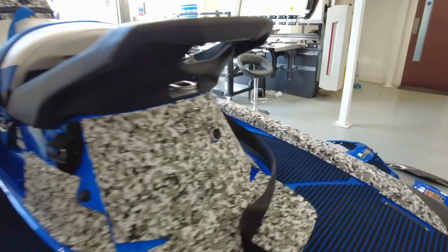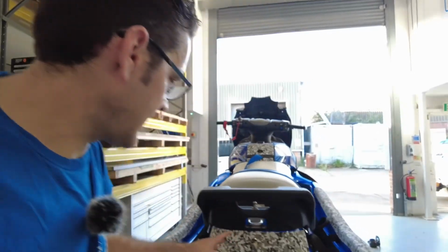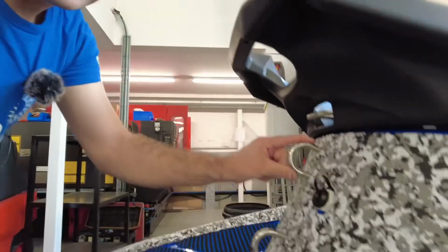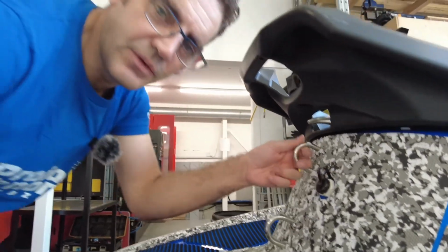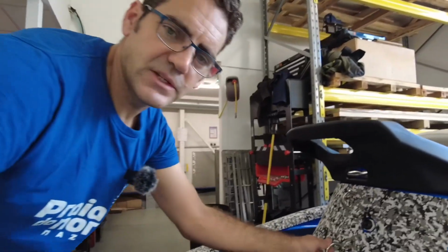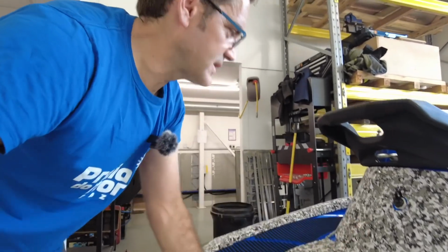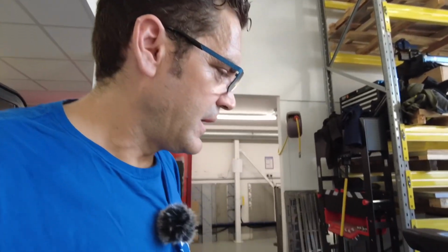The rear, we've got the factory tow hook up the top here. My previous ski did have two hooks, one in a similar position to this, and one here for the rope to go up high and one down low for the rescue sled. It makes the rescue sled sit quite nicely, horizontal on the back of the ski. I really like the way that was sitting.